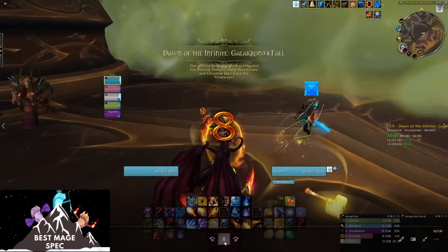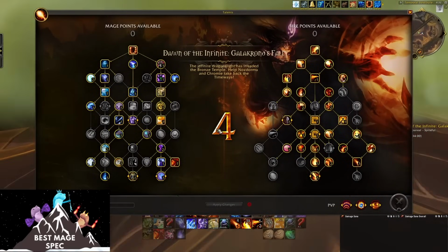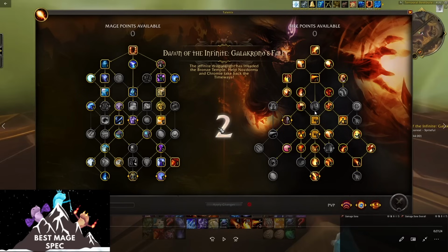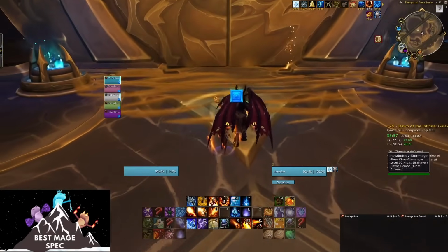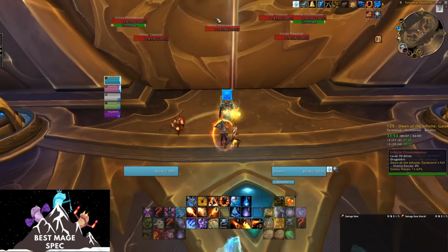Okay, so this is gonna be a fire key. I kind of played mediocrely, but first of all, hold up, let's look at the talents. This is pretty standard. Normally, you actually play Intensifying Flame over Firestar, but since this is Galgorn's Fall, the last boss is like above 90% HP for a really, really long time. So we actually do play Firestar in this key, and you're gonna see that pay off really well on the last boss.